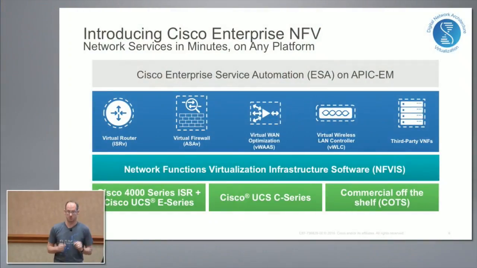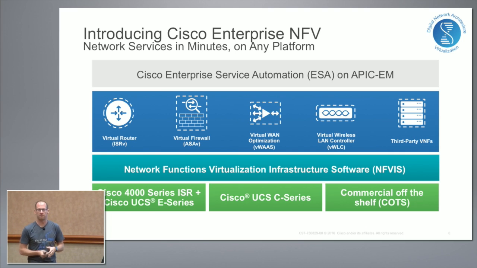Okay. So let's go into a little bit more detail. So now that we understand the requirements, Cisco launched a couple of months ago, as part of our Digital Network Architecture launch, our Enterprise NFV solution. And I'm emphasizing this as a solution because we actually package all these 4 elements in a solution that we deliver to our customers. We are developing it as a solution, we are testing it, and we are delivering it to our customers as a solution, even though every element here is open, and if you desire to replace one element with something else, you are able to do that.